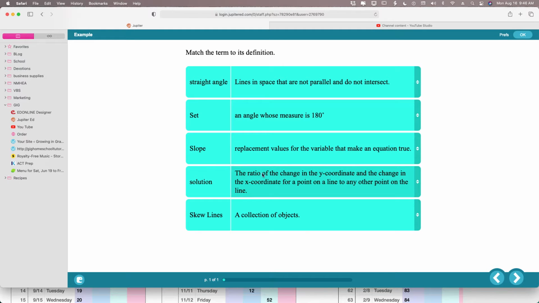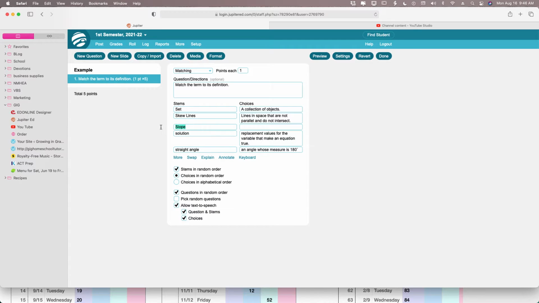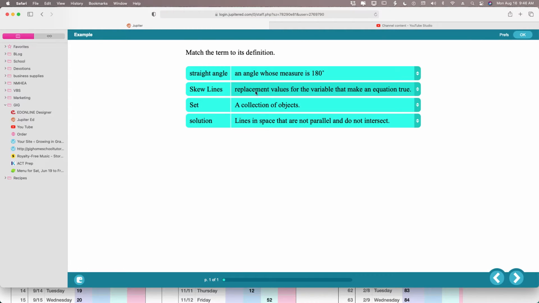Because what's going to happen is whatever the size of your biggest definition is, that's going to be the size of all the other definitions. And I'll show you what I mean by that. Let me take this off. I'm going to take this one out right here completely. And now when we go to preview, see how much smaller these little fields are? Now that they're all one line, it has shrunk.